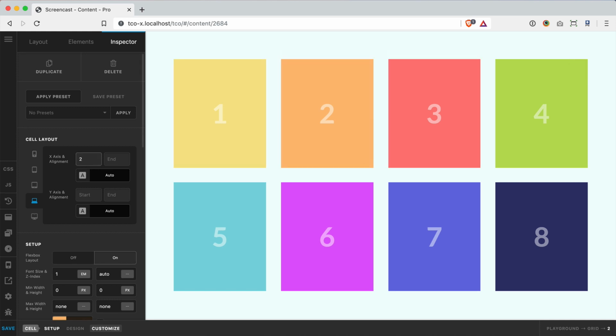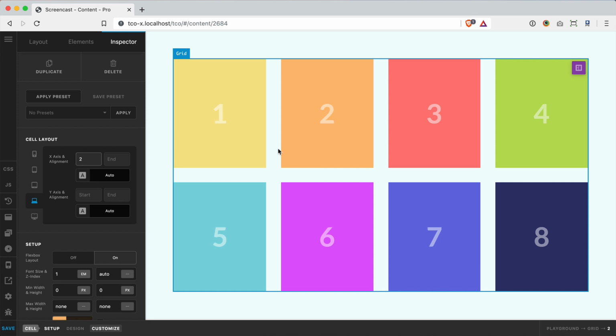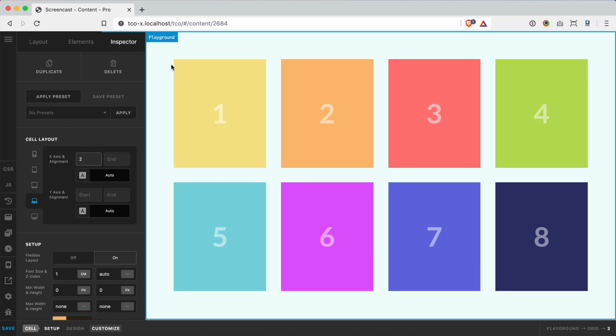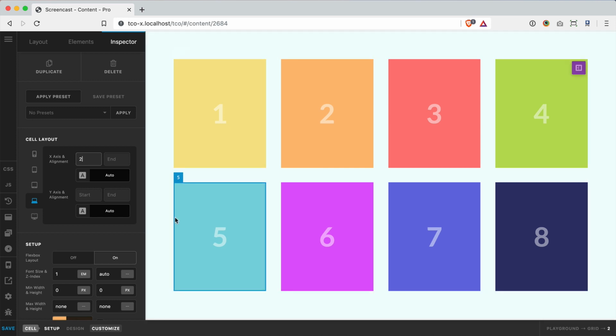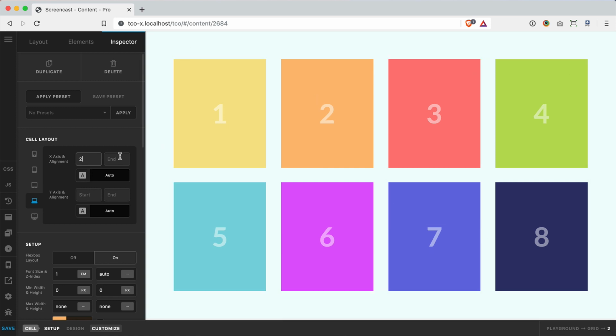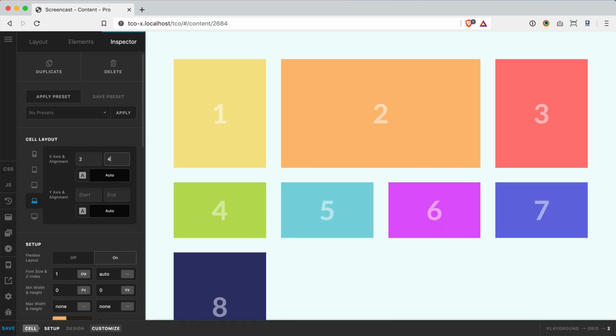So I could start it at 2. This is starting at my second line. And I want it to go to the 4th line over here, because when you create these grid tracks, you've got to think of them as lines. We've got our first line over here, 2, 3, and then 4. So I would want it to end at 4, and you'll see that our second cell has grown to fill all of that space, and all of our other autoplay cells are simply just filing in line to go where they need to go.